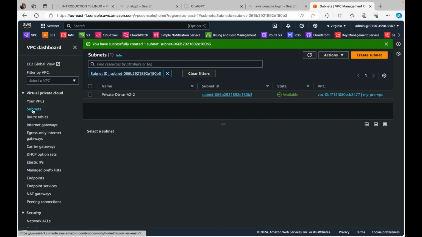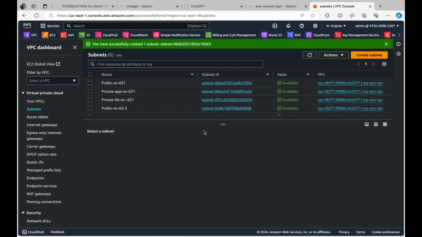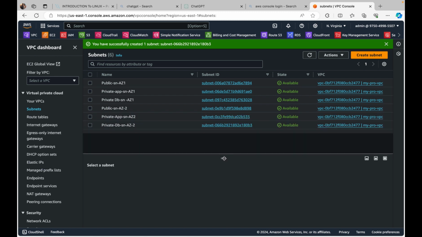So if we come back to our subnets here, we can see all the subnets that we have created. So we have public subnet AZ1, private app subnet AZ1, private database subnet AZ1, public subnet AZ2, private app subnet AZ2, and private database subnet AZ2.